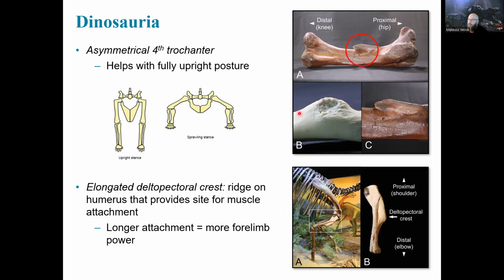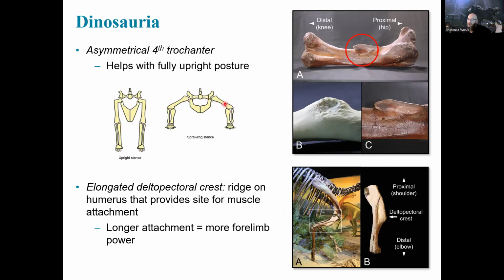In C is the zoomed in image of A. This is what we would have in a dinosaur, where the ridge comes up here pretty quickly, and then there's a more gradual slope going down closer to the proximal end of the bone here. So it's asymmetrical. So what does this do? It helps the animals go further into this upright stance, where the legs and appendages are directly under the core of the body. Unlike a crocodile, which is sort of in a continuous push-up like position.